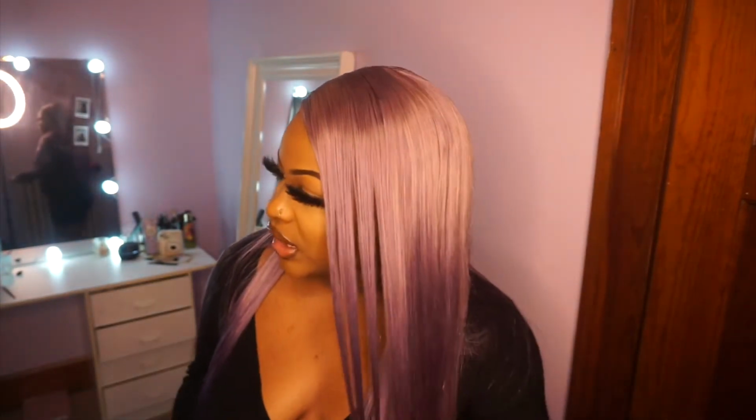I basically just constructed the wig and then did the watercolor method. Now, I did kind of fail because, as you guys can see, there are some streaks that look different, there are different dimensions to this hair. I don't know if my camera's showing it well, but some spots aren't just lavender like the rest. I wanted to go for a deeper lavender, but I only bought two bottles of dye and I wasn't able to go back to get any more. So I just thought, well, it looks good enough for a video and a couple pictures. So I just put it together.